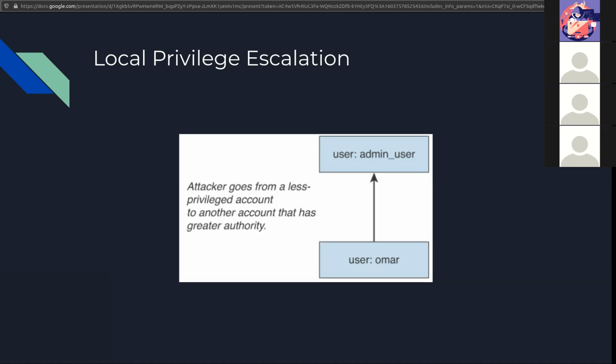You could do something like this by getting onto a Windows machine and running Mimikatz to get the hashes out for the administrator. Then you can use that hash to log in. You pass the hash into the network, like a domain controller, and get domain admin rights. That would be privilege escalation. It is possible to do that locally from a local user to a local admin, and it's also possible to go from one user to another, by giving a user another group, like the admin group, if they're not added to it.